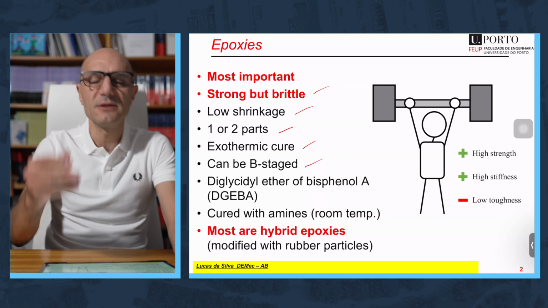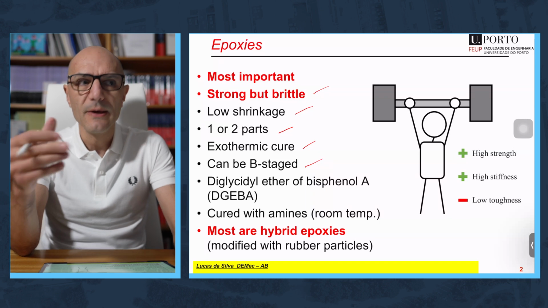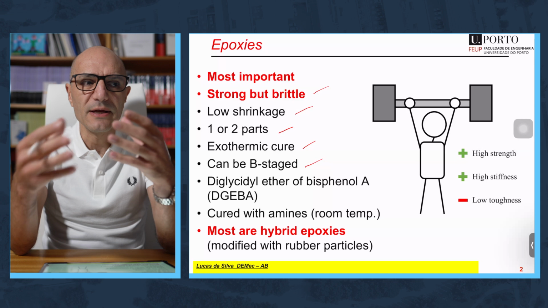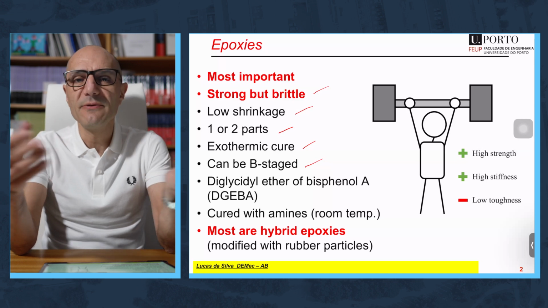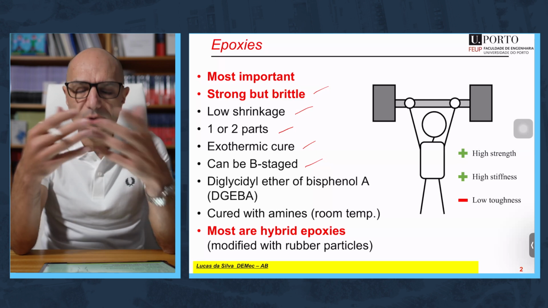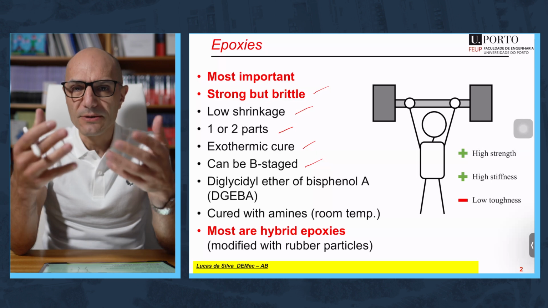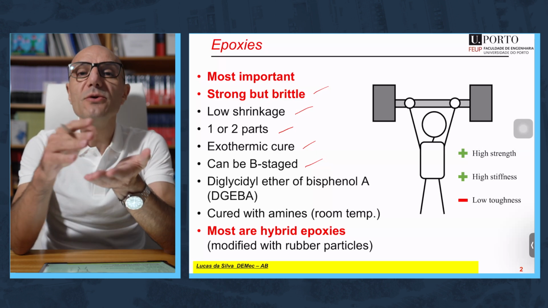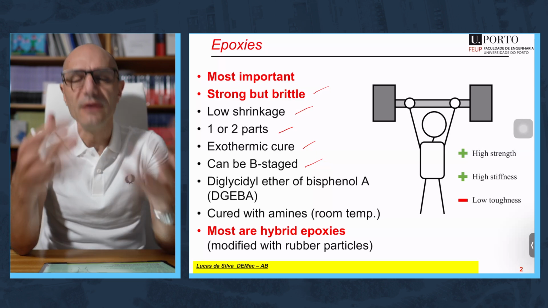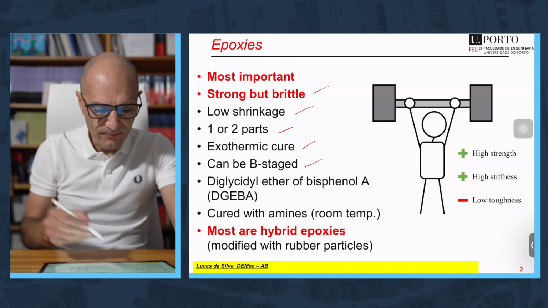They can be B-stage, that means they can be partially cured and be provided as film adhesives. I remind you that the adhesive is always applied in the liquid state. And if I say film adhesive, that's solid, doesn't make sense. It's not coherent with the fact that the adhesive is always applied in the liquid state. But when it's in the film, in the solid state, you apply the film and then you heat. And then the film will flow and will be liquid. And finally, it will harden. So even for a solid adhesive, it will go through that liquid state before it hardens.